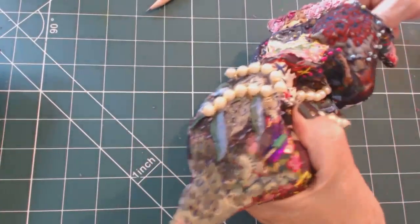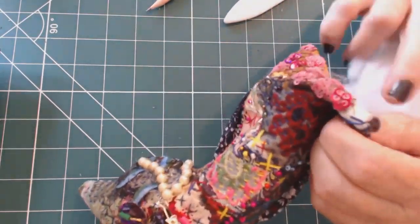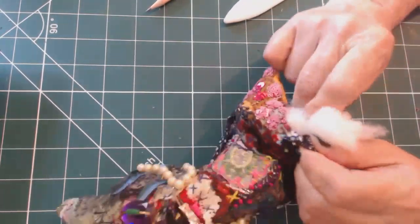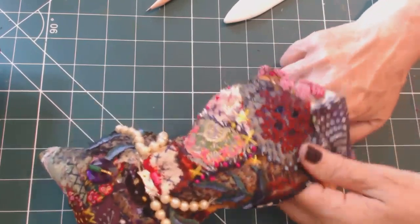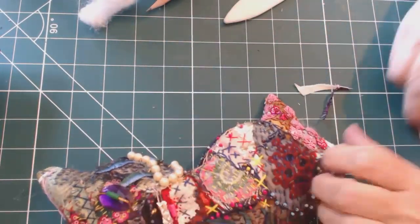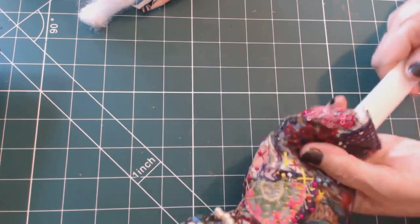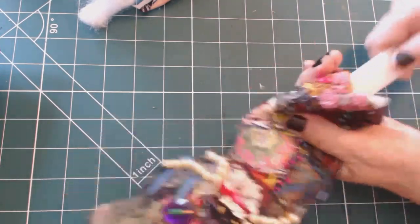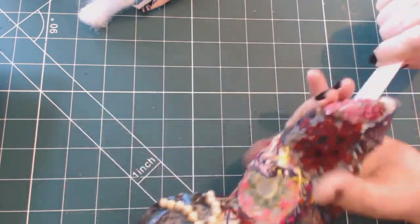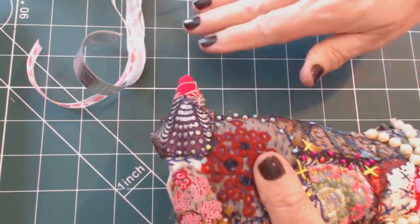Filling this and making sure that the points, the ears and the feet, are well filled, well stuffed. Now you put as much stuffing in your creature as you wish. And we've nearly finished, just the base now to sew up.